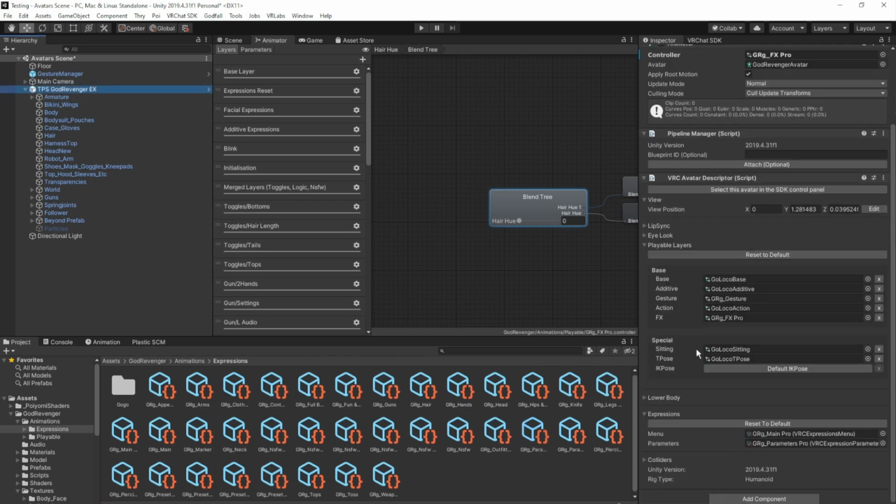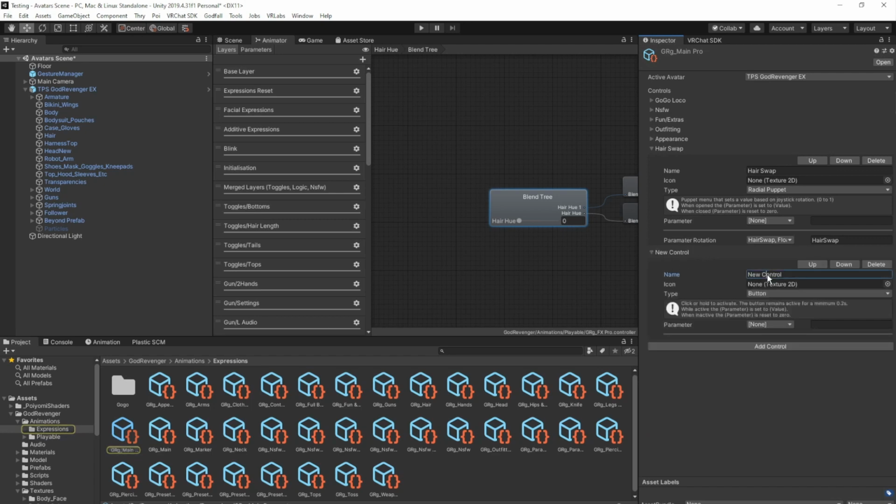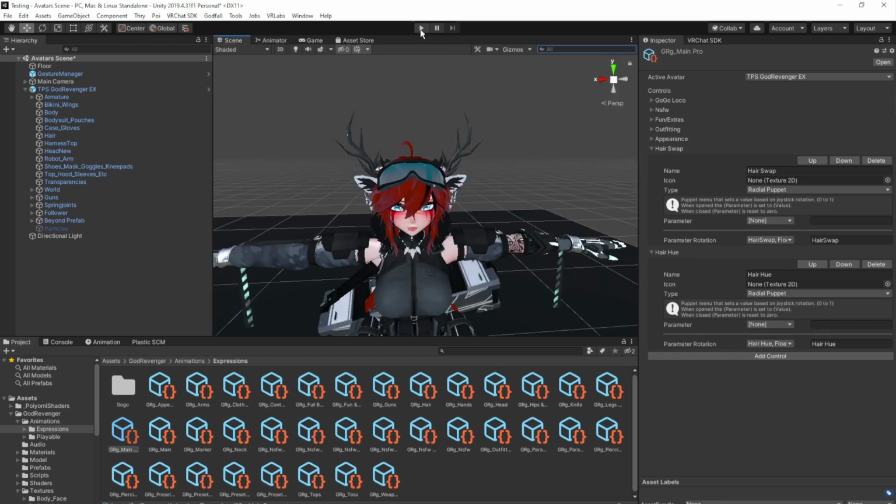So click on your avatar once more, go to your menu, add control, and we'll name this one hair hue. Go to the type and we'll make it a radial puppet once more, and then hair hue. And that is it. Now we're able to press the play button.